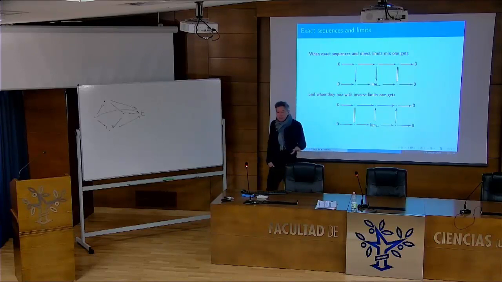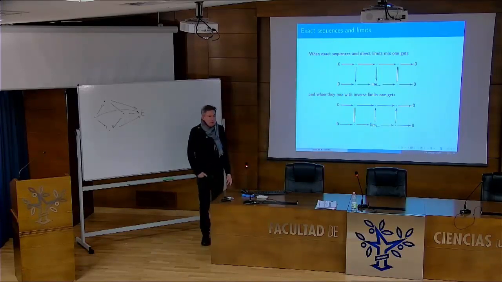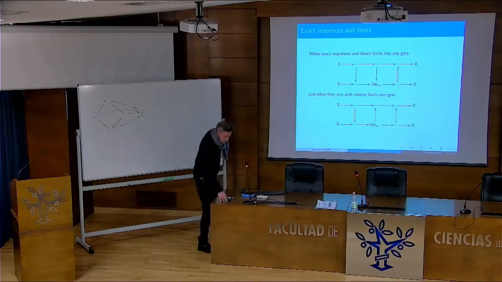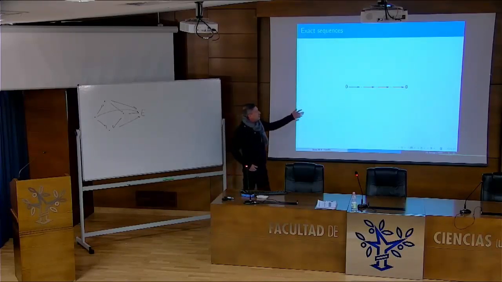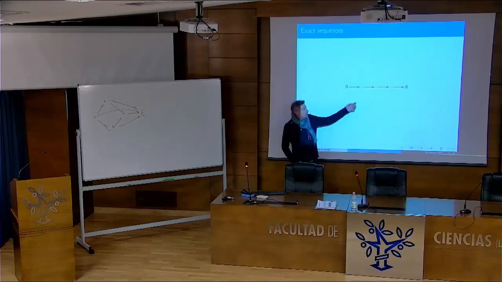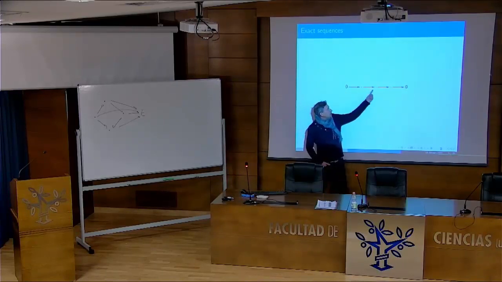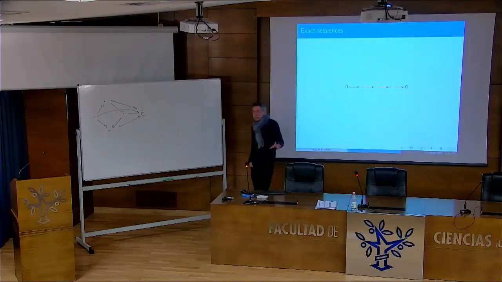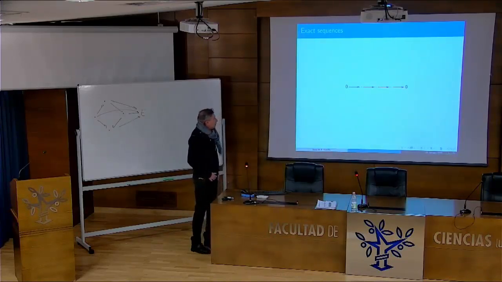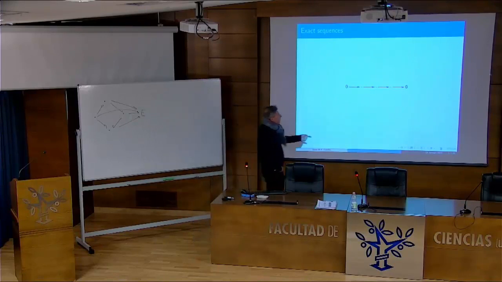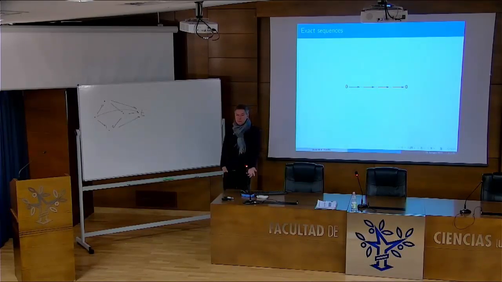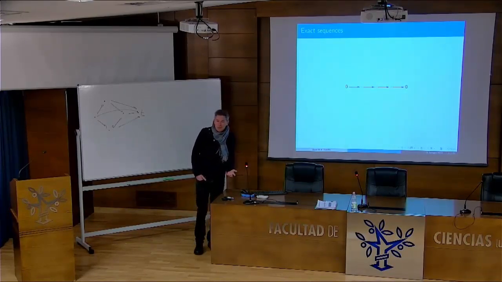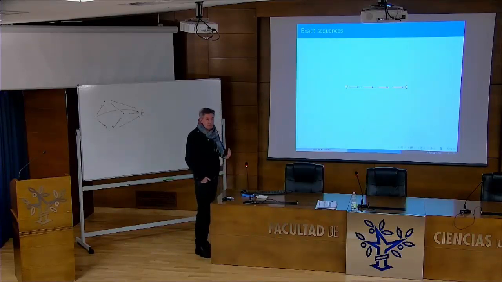The connection with classical problems in Banach space theory is that, let me see if I can do this. An exact sequence like this in the Banach space world means a Banach space here, one subspace and the quotient space. Every exact sequence you draw, in the end, is that. And the point is that this exact sequence is called to split. And to split means that there are arrows the other way. This means that the subspace is complemented. This is not the best way to say things in the diagrammatic world, but the subspace is complemented.